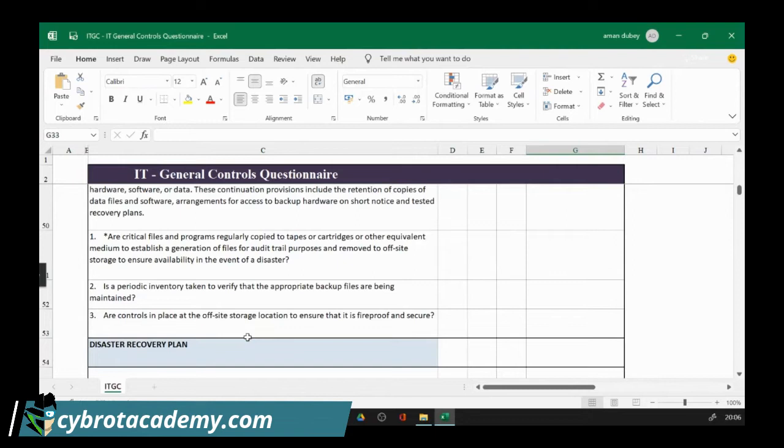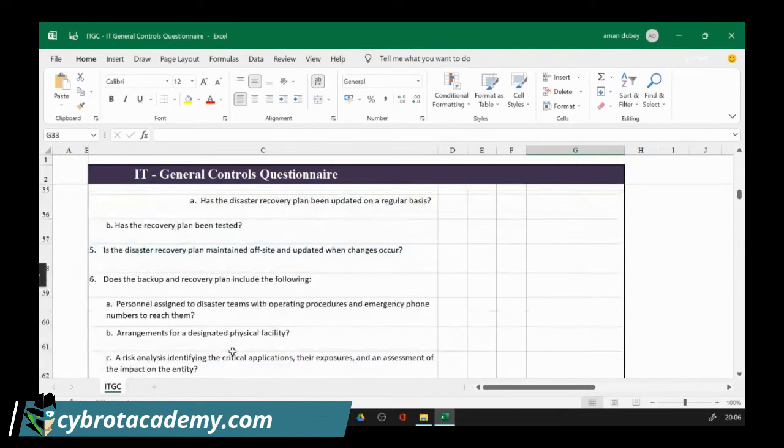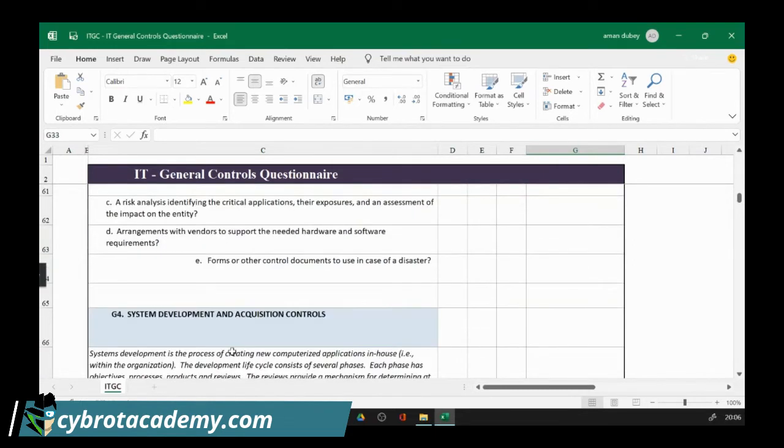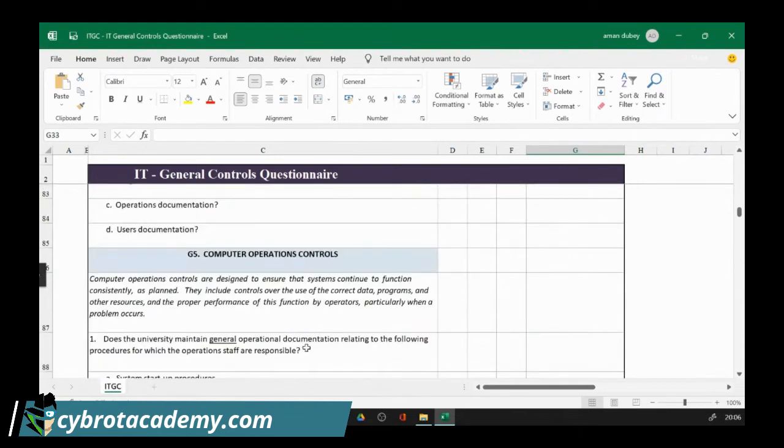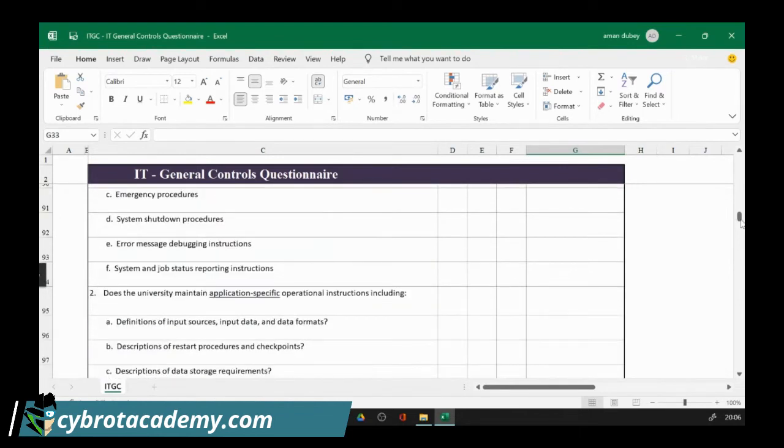So this is one template. If you go for any ITGC control audit, ask me and I'll give you that template. It is descriptive, an actual template, not a dummy one.